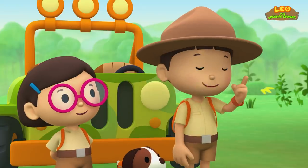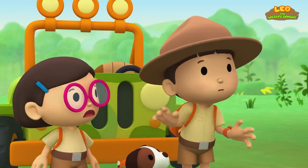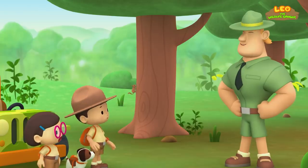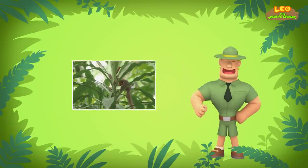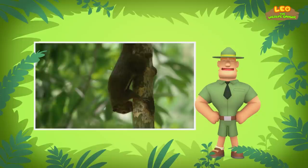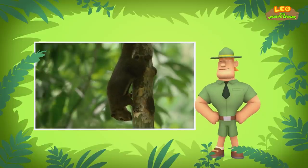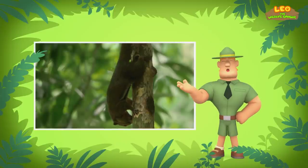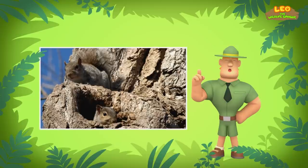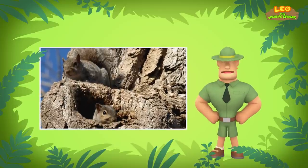It likes to stay on my hat. Hey, the baby squirrel's gone. There it is. It's eating the tree bark. Actually, the young plantain squirrel is chewing the tree bark. Chewing bark and twigs helps the squirrel to sharpen its teeth. Normally, baby squirrels use the bark and twigs from their nest. So I guess this young squirrel really needs to get back to its home.